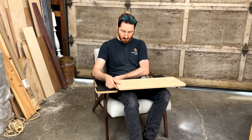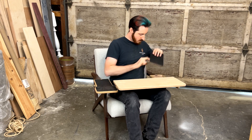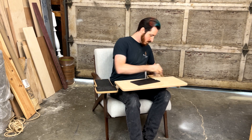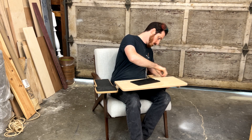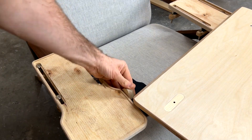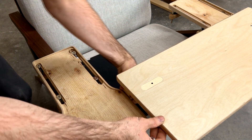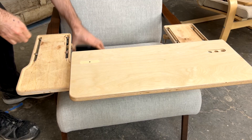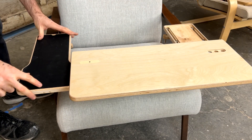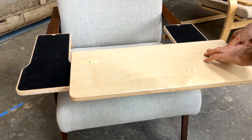You'll probably want to take a seat in the chair so you can test out how it's feeling. From here you should be able to make some minor positioning adjustments until it's nice and comfortable. You can see the egg-shaped cam gives the desktop something to rest on and it can be adjusted based on how you've tilted the desktop. Once you're happy with the positioning you can put the pad inserts back in and cover up the bolt with that bolt cover — it should just push back into place and you're all set to go.